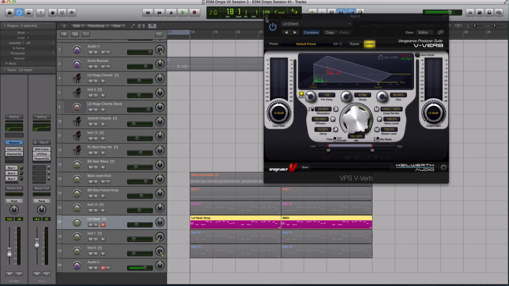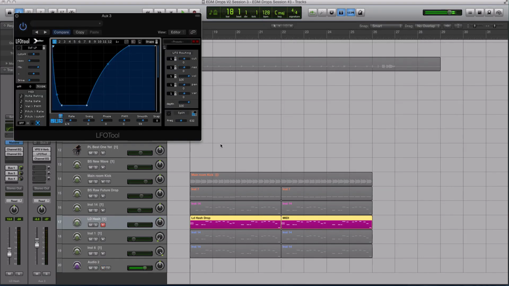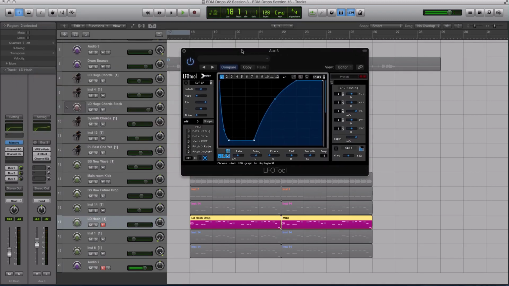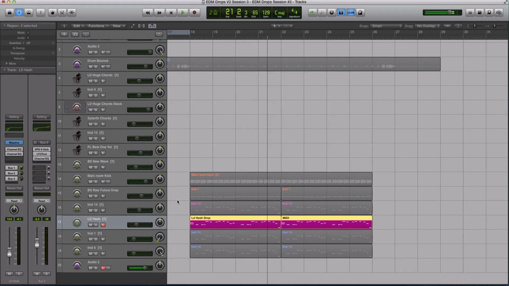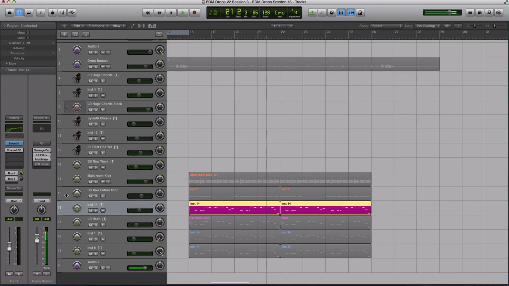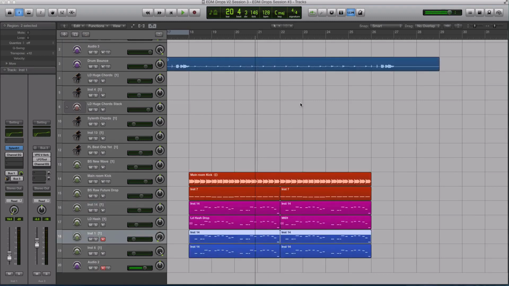All right, so to take this a step further, I have loaded up an instance of the LFO tool, so I'm sidechain compressing this tempo synced reverb, and I have it set to a really low level of sidechain compression. It just adds this cool bounce that I like, and again, that is happening on this third bus that you'll see that's on every sound, so it really helps fill out the mix.